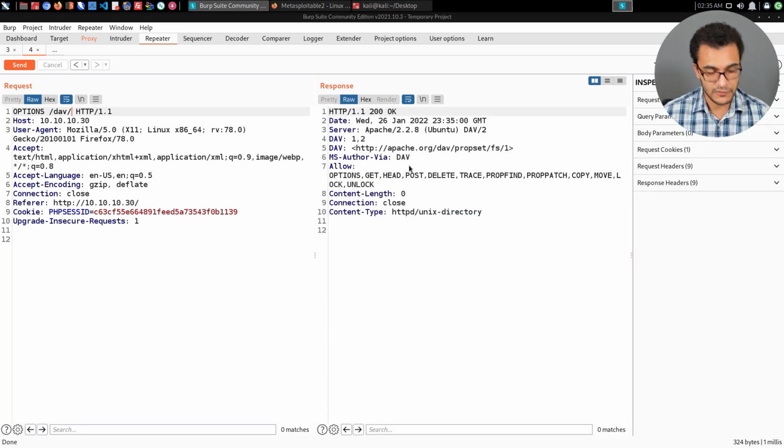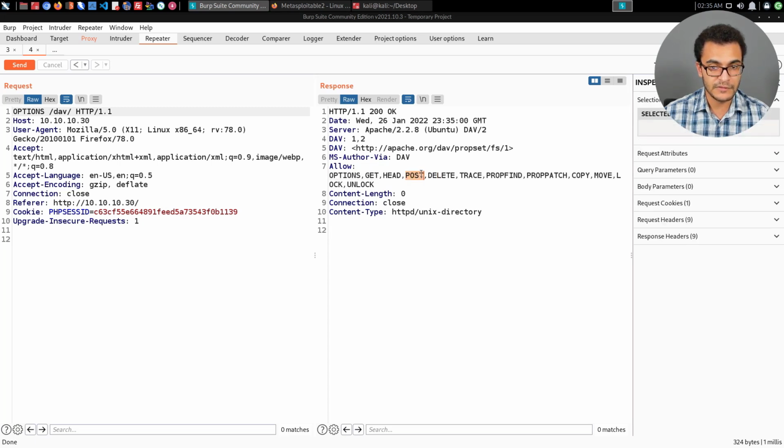Okay, so now it's actually displaying the methods that are allowed for this particular directory, right? When we're trying to identify the methods that are allowed, as a pen tester or a web app pen tester, you're really looking for interesting ones like POST, DELETE, which is very dangerous. It means that within the dav directory, I can actually delete files. And then it's not displaying PUT, which is very important, but in some cases it may not display the PUT method, and it really doesn't mean that we can't upload a file. It all comes down to testing, right?